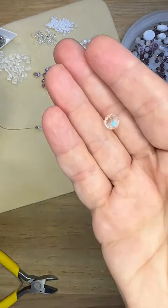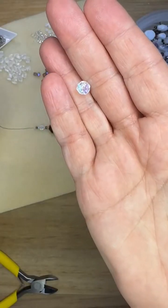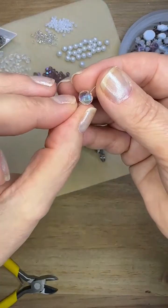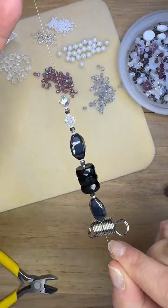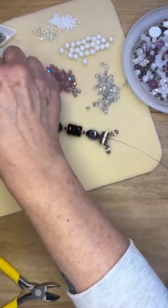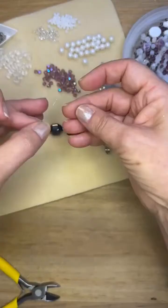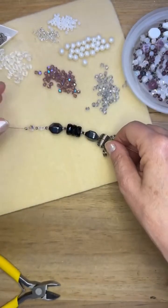If the camera will focus. Look at this guy. This is an AB faceted rondelle. Wow, it is spectacular. Or no, it's a round. So that fooled me. That was like an optical illusion. So I'm bringing in some of the kind of clear-ish beads, tying in with the white and being kind of a stark contrast to that focal section of the bracelet. And I'm going to get these little fire polishes in between.